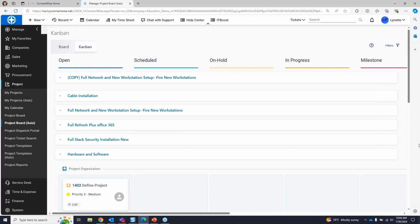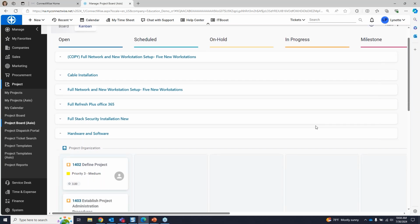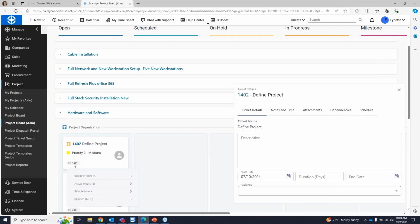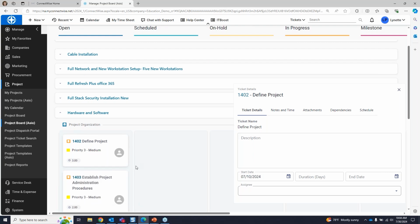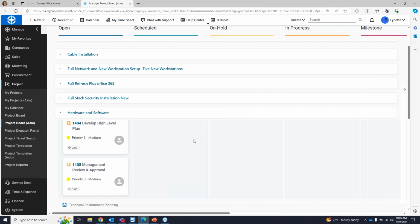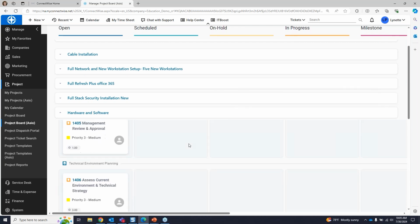Yeah, the other thing that I would add here from a tactical perspective, these cards are awesome, right? They show you the hours budgeted to each task. If you hover over that icon, you can see who's assigned, if anyone is assigned to the task. Also, if you have subtasks, right? If you're adding a task list to the individual ticket, those can show up here. You can see the status of them by clicking on it and opening it.